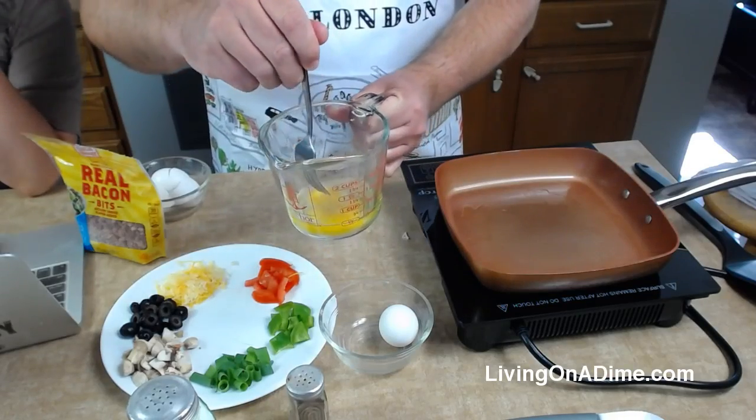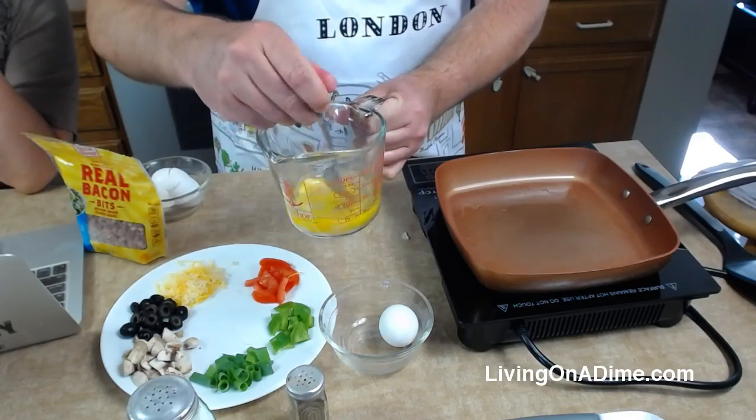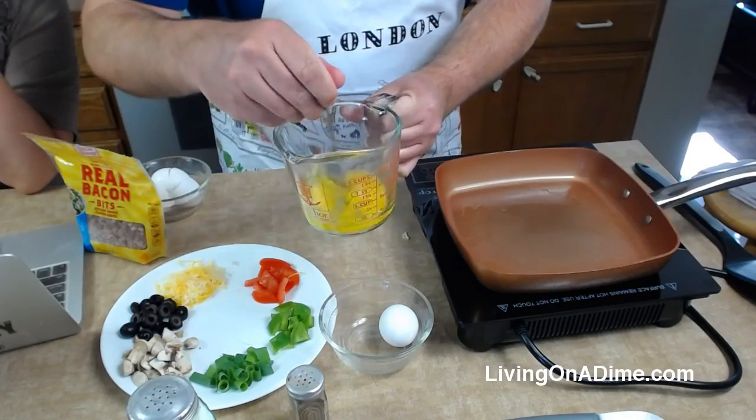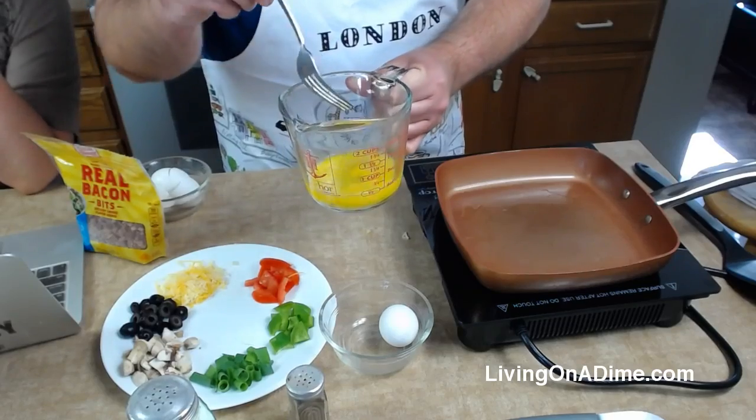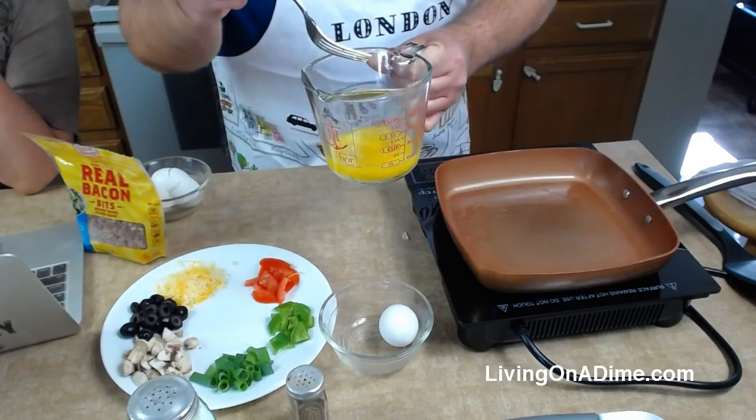If you put the eggs in here to scramble them, you just use a fork and lightly do it like that. And I don't tend to do too much. I'm not really sure if it would hurt, but I think it stays a little more chunky this way.